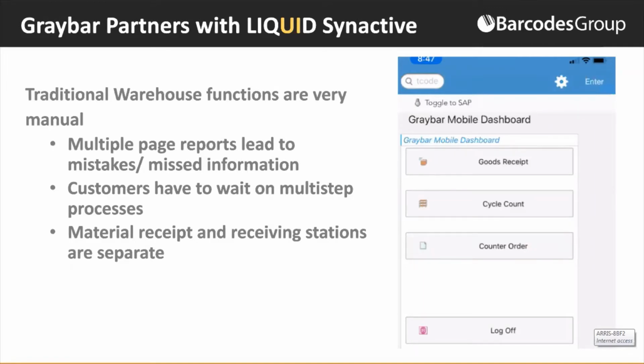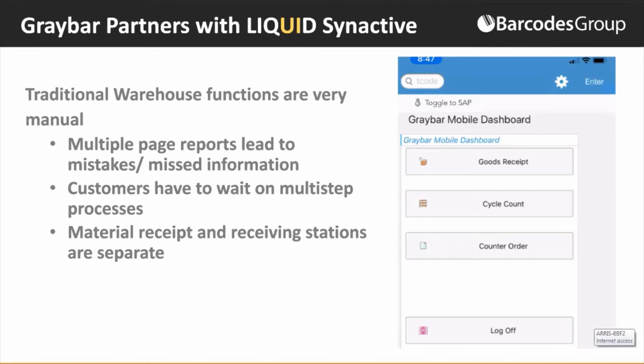And that's really been a challenge for us to modernize that, to get away from sort of the traditional paper and pen way of doing everything. And we're really fortunate to find a partner in Synactive to help us address those with these 3 apps here that you can see on this screen: goods receipt, cycle count, and counter orders. Traditionally, again, with a paper and a pencil, if you're doing something like a cycle count in a warehouse, you have multiple different locations where things are located, and you have to kind of write down each one. You can get interrupted in between. You have to manually add those counts at the end of the day, and there's error-prone steps to each of these.